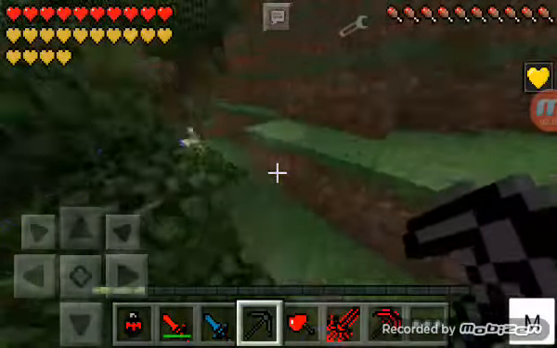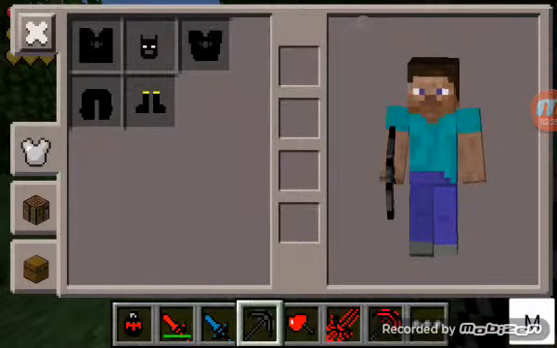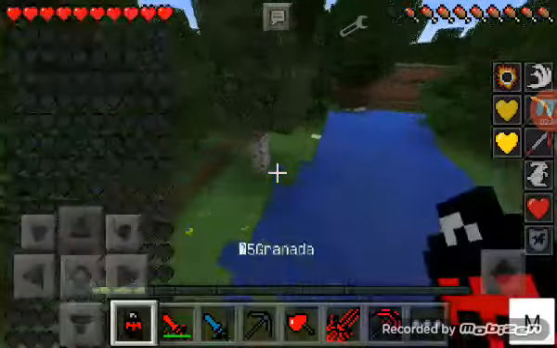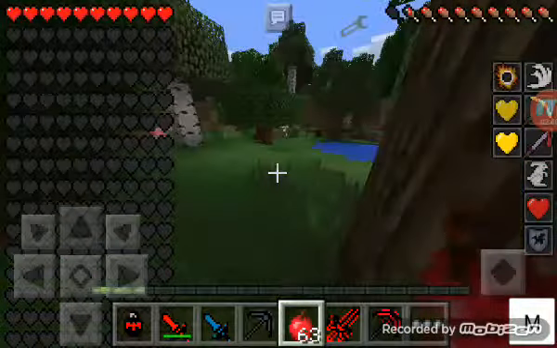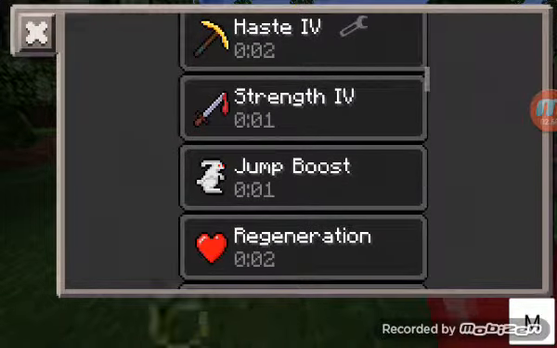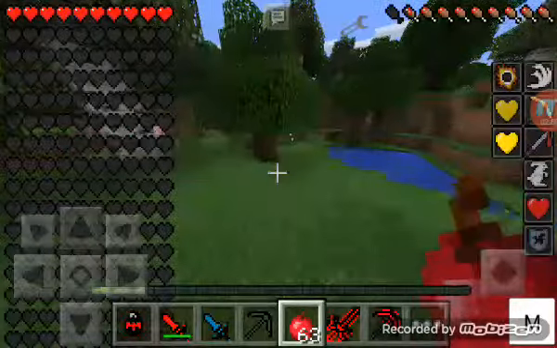And the pickaxe, you guys should see this. No, just kidding. I don't even know how fast it goes. But you get a pretty decent amount of health when you have the armor on. See, it fills the whole screen. And look at all these buffs: speed 3, 5, strength 4, jump boost, regeneration, resistance 4, fire resistance, health boost, absorption.